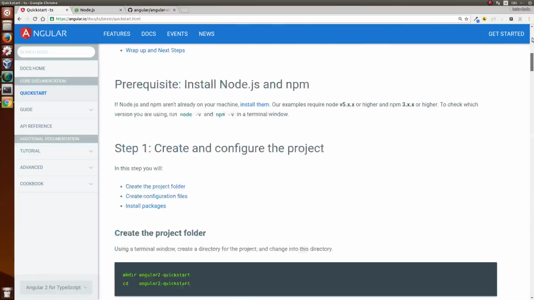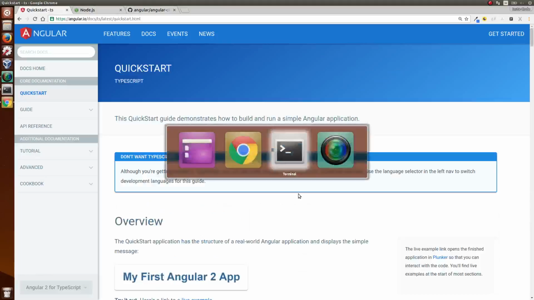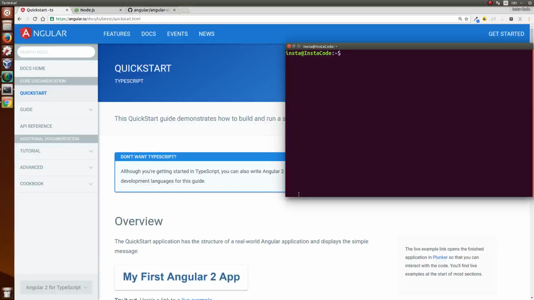Okay, what we're going to do is open up the terminal again. Let's see which one. We're going to use this one right here, and I'm going to change directory to Angular 2.0, and we're going to use the CLI to make this project.